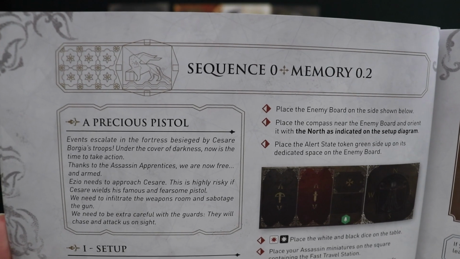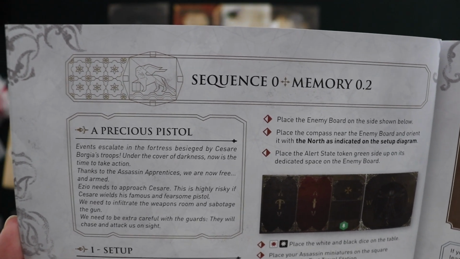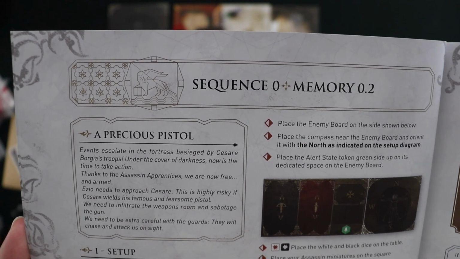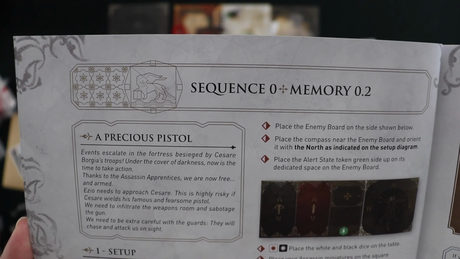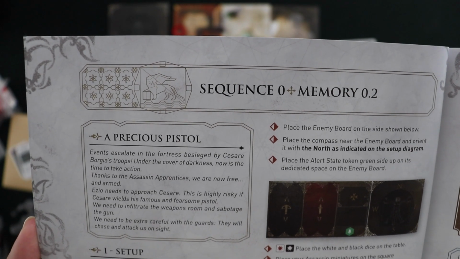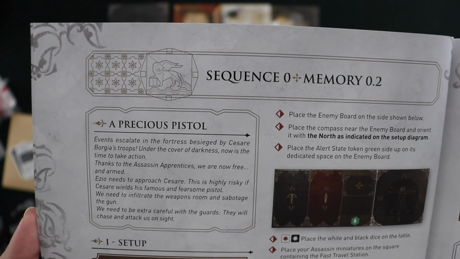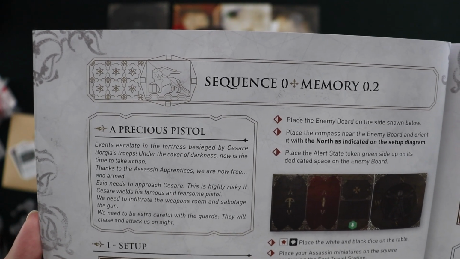All right, so before we get started, let's find out what this is about. It's about a precious pistol. Events escalate in the fortress besieged by Cesare Borgia's troops. Under the cover of darkness, now is the time to take action. Thanks to the assassin apprentices, we are now free and armed. Ezio needs to approach Cesare.